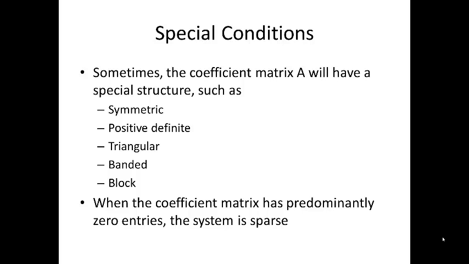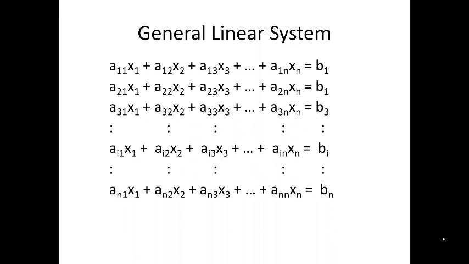Let's take a look at a general linear system. For right now, our objective will be to develop a good computer program for solving a system of n linear equations and n unknowns. And in particular, it'll look like this. More compactly, we can write it in the form of a summation of the individual coefficients times the solution vector, or times the x vector is equal to the b vector.